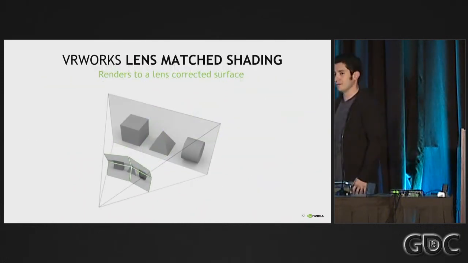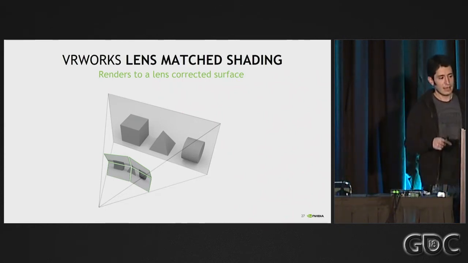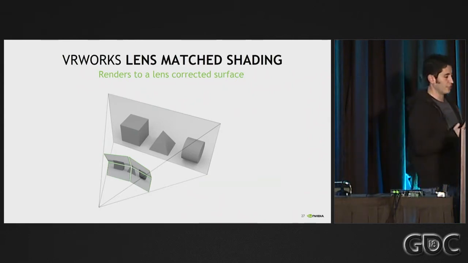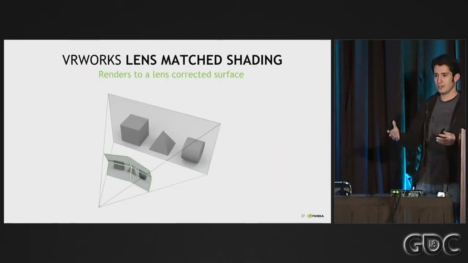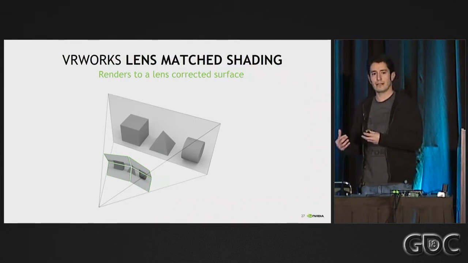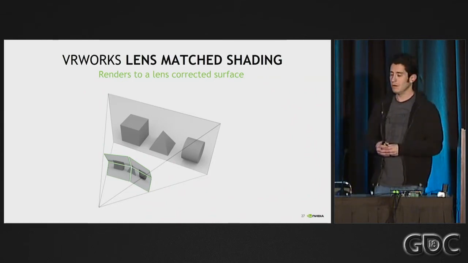So then the Pascal generation, which is the current high-end GPU that we're shipping, we improved upon this with something we call lens match shading. This is a refinement of multi-resolution shading. You can think of multi-resolution shading as trying to match the shading rate that you're doing when shading your engine, your game, to more closely match what the end user is actually going to end up seeing, right? So you want to match your shading rate to the lens characteristics. You want to do less shading in the parts where the lens throws away a lot of the data. You want to do more in the parts that require more.